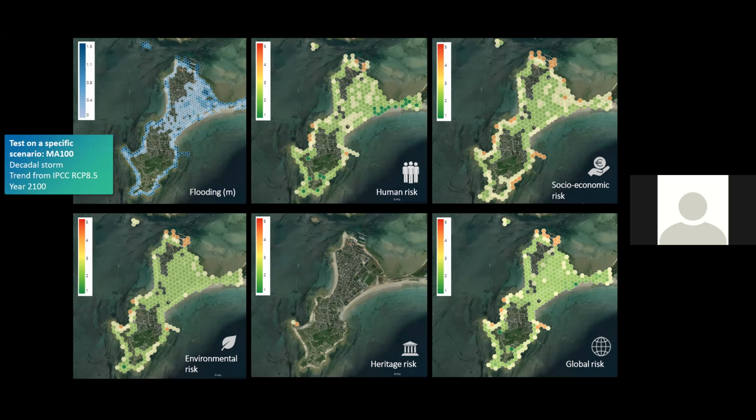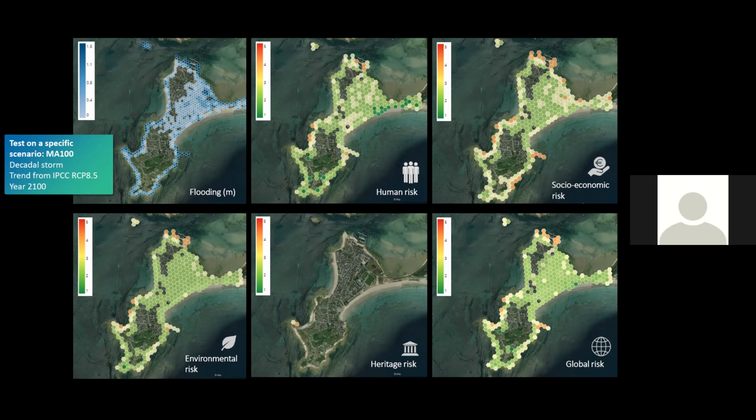Even if we had a digital elevation model of less than 1 meter, we decided to keep a medium resolution regarding this high resolution provided by the images themselves, in order to take into account the fact that we just applied a static computation. We are not doing hydrodynamic modeling. And for the risk itself, as we cross the hazards with lower resolution layers, we kept a 30-meter hexagon resolution.